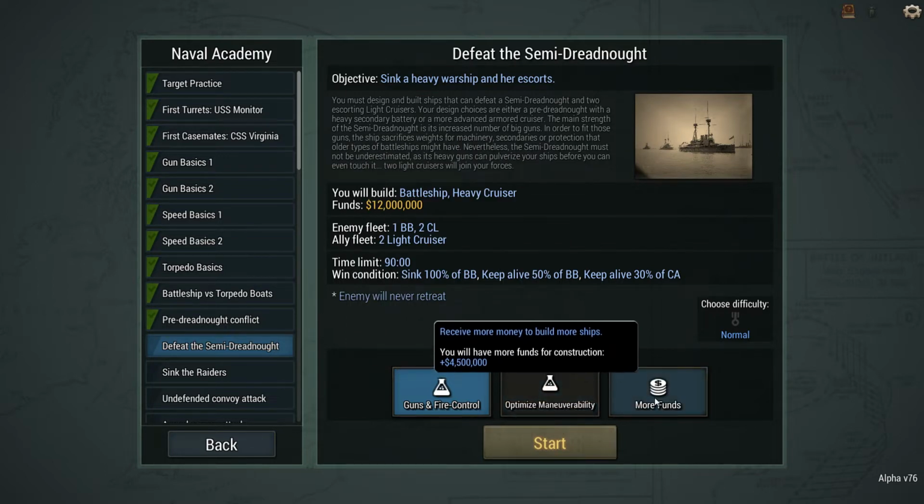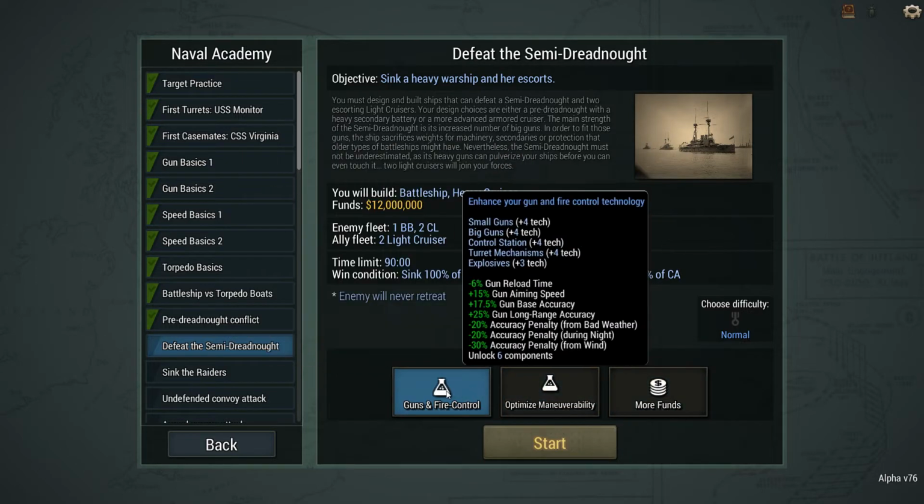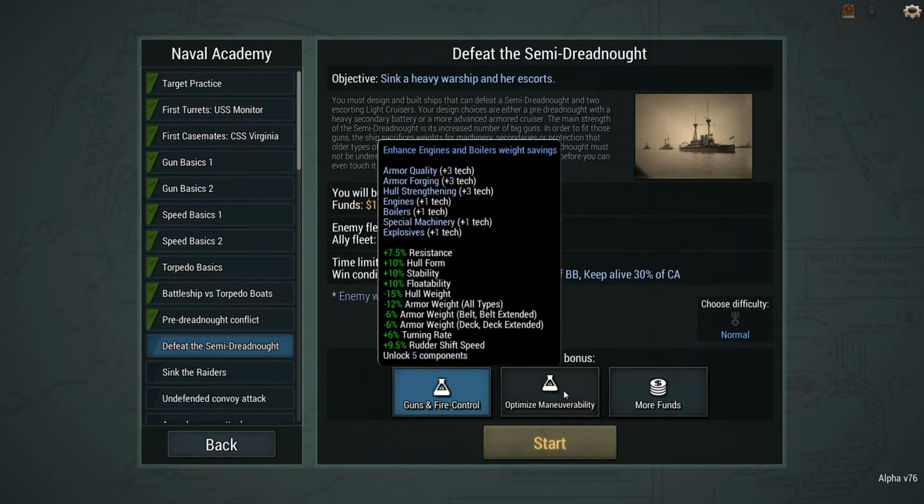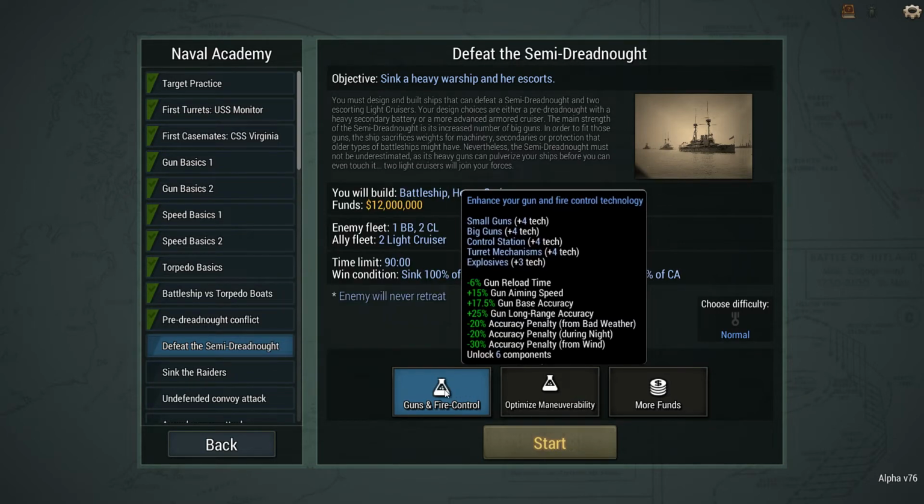Oh, more funds. Good grief, 4.5 million extra. Crikey. Wow, 4.5 million to 12 million. Good grief. Okay, I'm going to mull this over because I'm going to look at some of the details, and then we'll head into the shipyard.